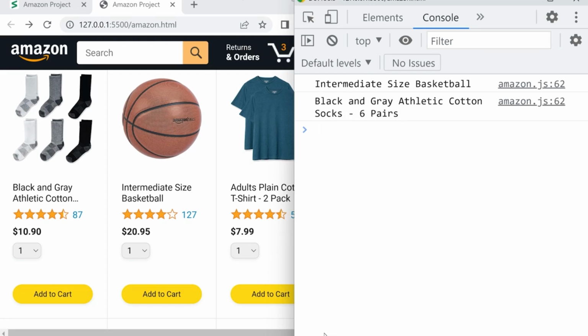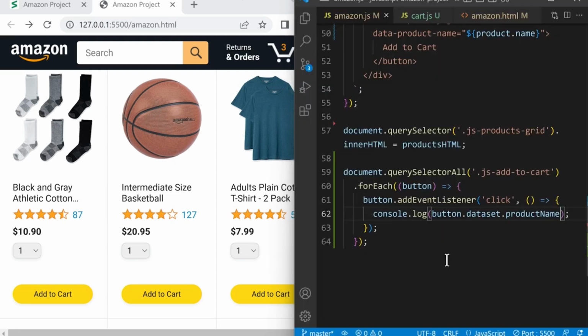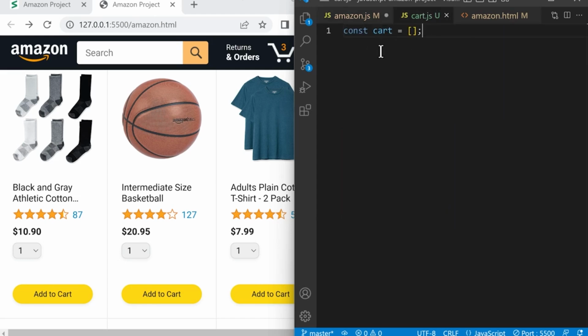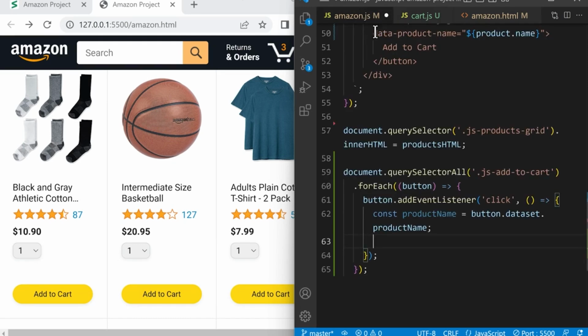So let's go into our code, and here, let's save the product name in a variable called const productName equals, and then here, we're going to add this to the cart. So we already created a cart variable here. So we're just going to type the variable cart, and we're going to .push into the array.